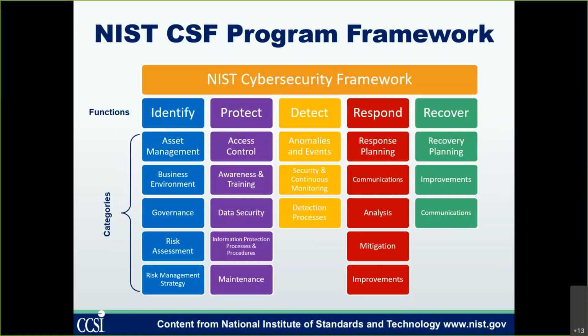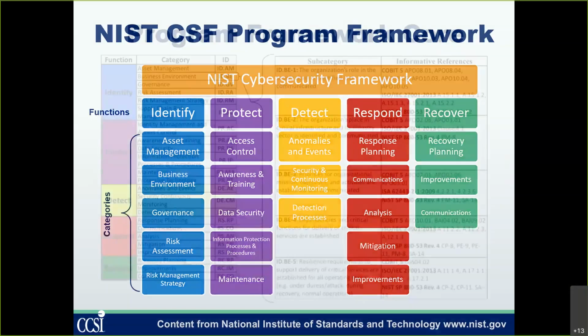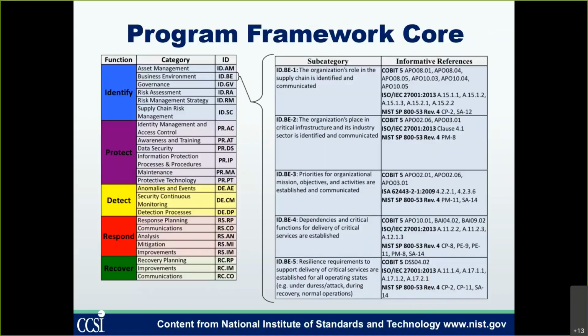So we have the functions, we have the categories, as you can see, and then we're going to break these categories open into subcategories. These subcategories are the areas that we want to focus in, right? So you look at identify. We just talked about asset management, and they had business environment, governance, risk assessment, risk management strategy, supply chain. Those are the categories that we just spoke about in the last slide. Now, underneath it, we said asset management before, right? ID.AM, that is the area, because everything is ID for identify, and then you have PR for protect, DE for detect, and then asset management AM.